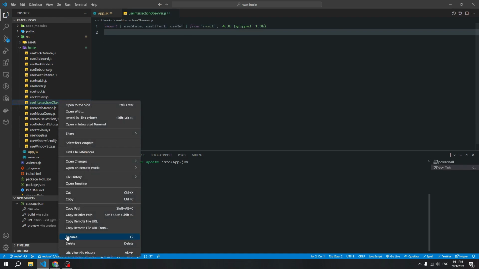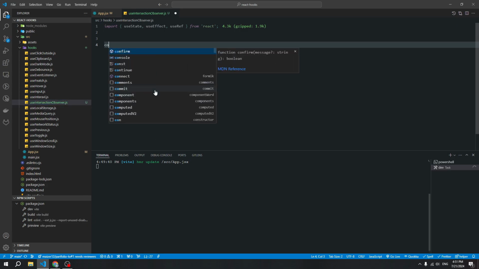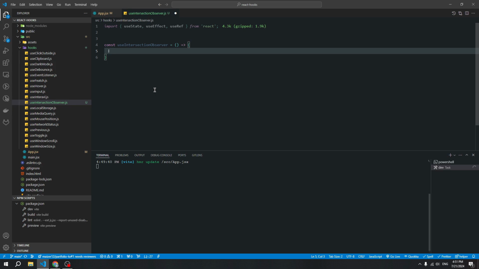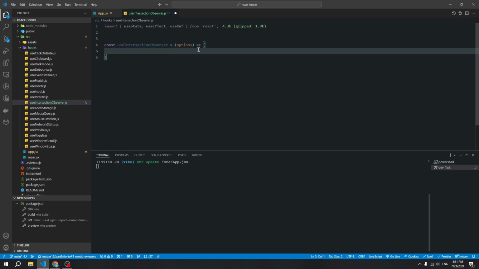First, let's copy the name of our file and create a new variable. It'll be a function, and this function will take one argument, options. Okay, and next step we need to create a switcher, our intersection, true or false.